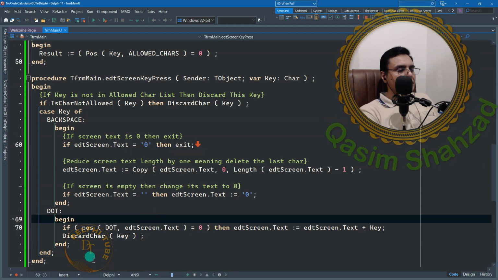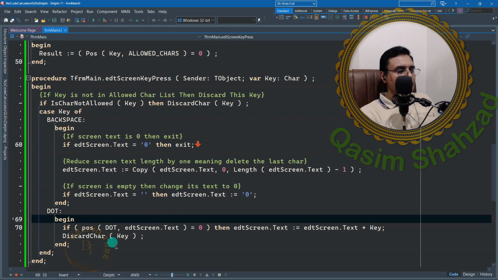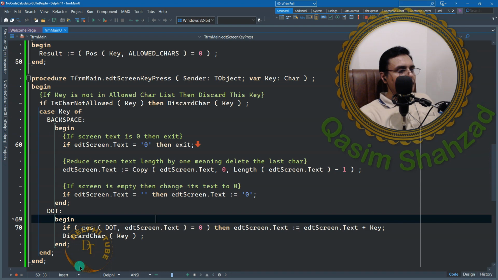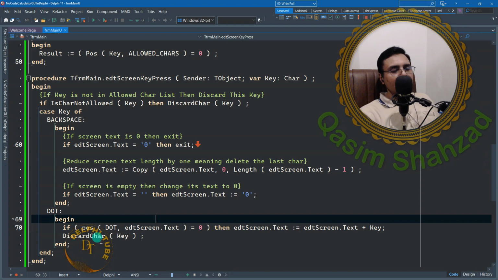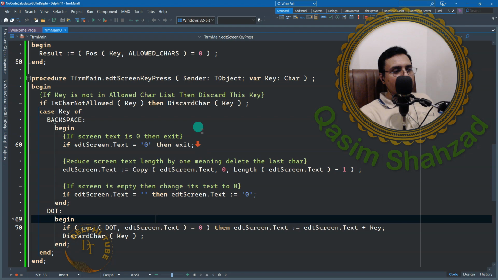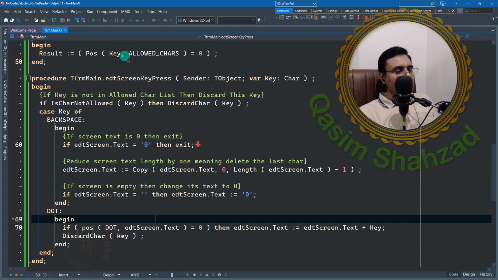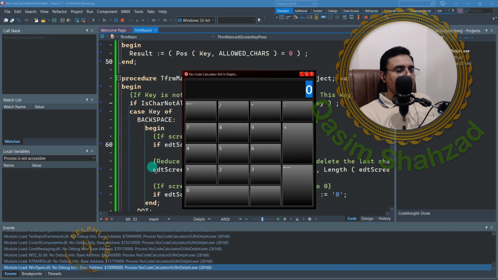Well, the thing is, our dot processing is okay for now, because we have not implemented digits and math operations. When those keystrokes arrive here, those are added on the other side of the string, the other side of the text, which is causing problem. So when we implement those, this problem will be removed.